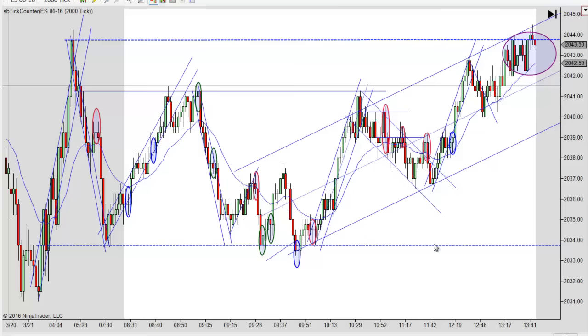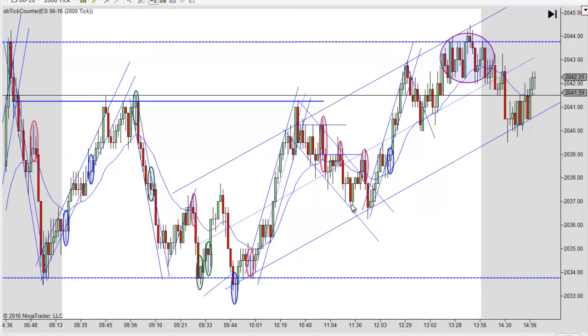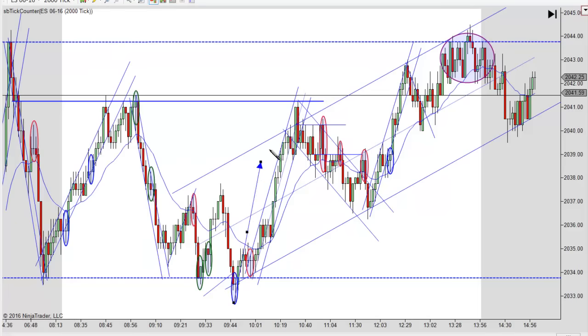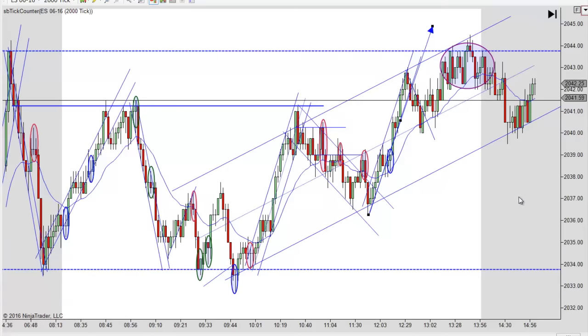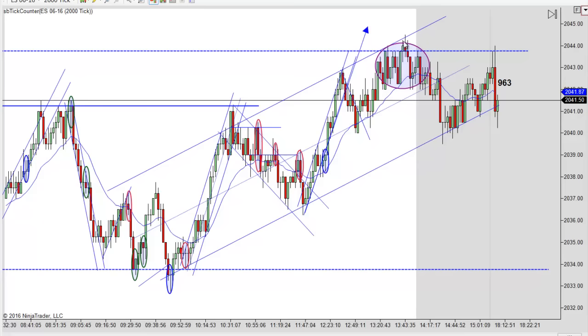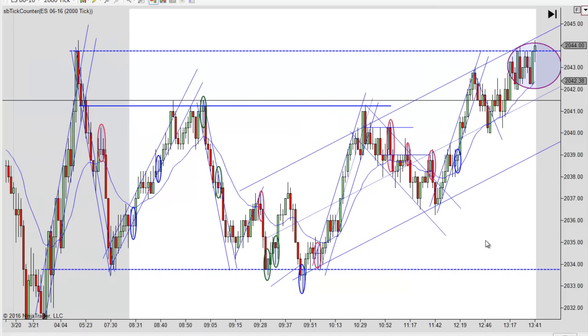Notice how we didn't make it to the low this time and we pushed higher. So when we started going higher here, you would have wanted to measure that leg. That's all one leg, that move up, and then this is a leg down, and there are multiple legs within that leg. You want to look for a measured move, and you can see we got within a tick of that, so that would have given you a nice target on the way back up. So always measure those legs and look for your measured move.